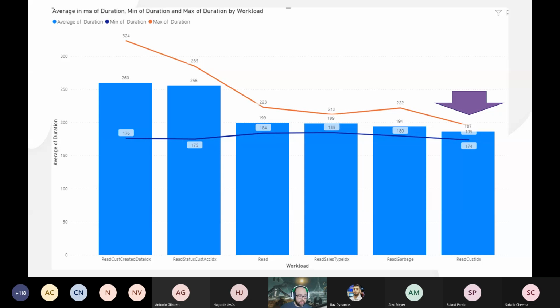And then lastly, again, just doing 100 reads based on a customer ID. And that ended up being our best performing index. And truthfully, I can't say why, or explain why. Could just be the size and shape of the Contoso data, but this was a bit of a surprise for me. So, again, test with your data, see which indexes work best for you, and use those indexes.